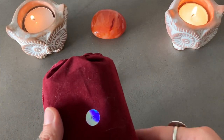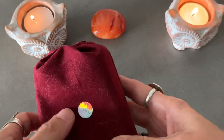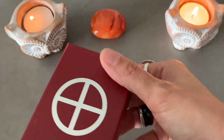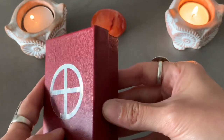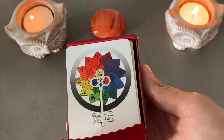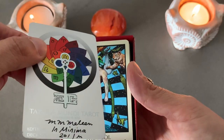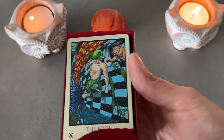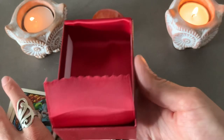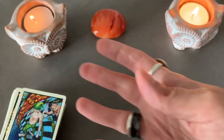So our Tabula Mundi cards came in this velvet pouch, just to hold the box secure, I guess, with that number sticker. Let's have a closer look at the box. It's a really beautifully made box. You open the white inside, then you get the card with the number for your deck. You can see the silver embossing here, and then we have the cards. You just pull to leave the cards here. You see how the box is put together with that setting ribbon inside.